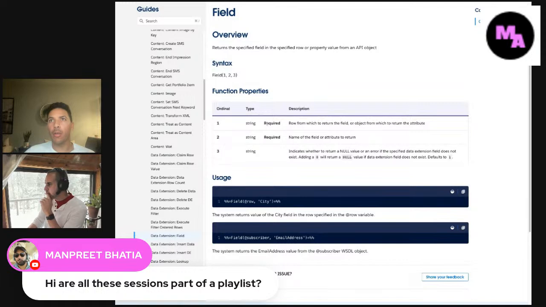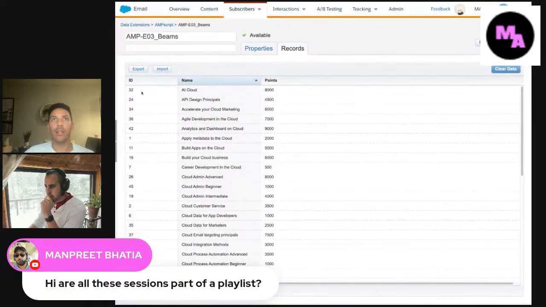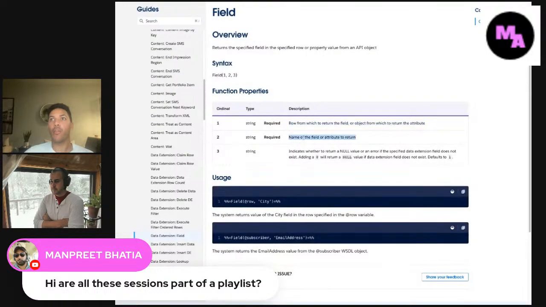So, the first 2 ordinals are required. Number 1 is the row you need to return the field from. So it's just saying go to that row. Make sure you're at that row. Let's say it's row 1. Then it's the name of the field or attribute to return.